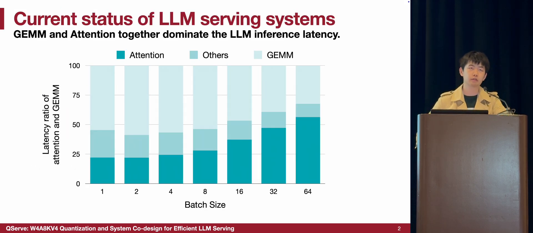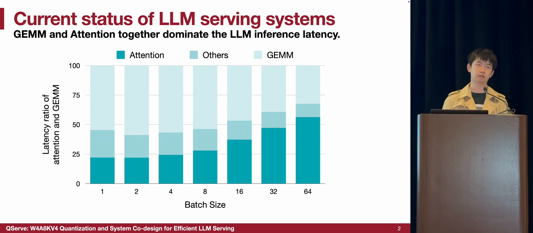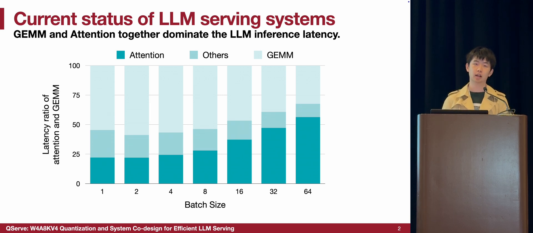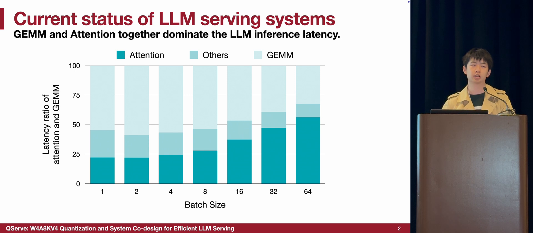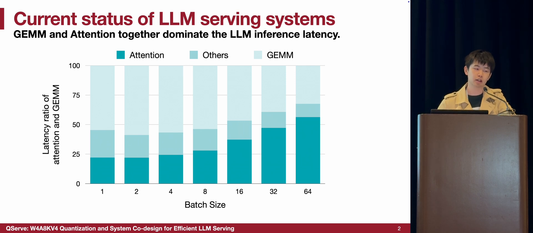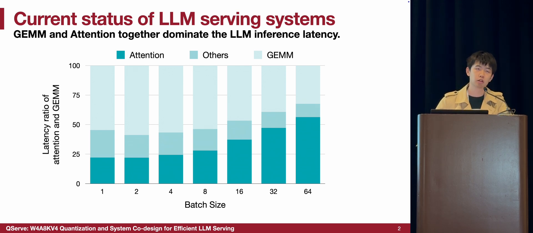Let's first briefly introduce the motivation of the QServe paper. Efficient serving of large language models on cloud servers has become more and more important nowadays. In this scenario, we typically focus on the decoding stage because it's a system bottleneck. As you can see in this figure, attention and general computation can take most of the decoding time when certain large language models are called, so we will focus on optimizing both attention computation and matrix multiplication.